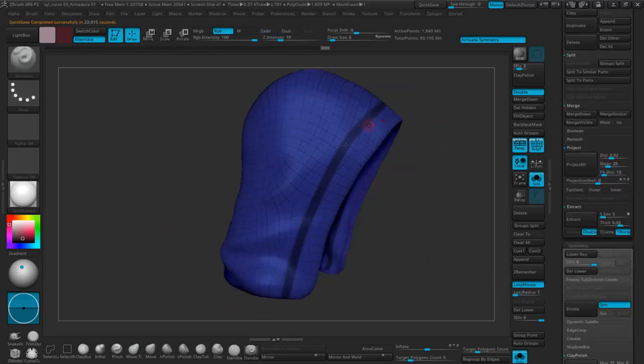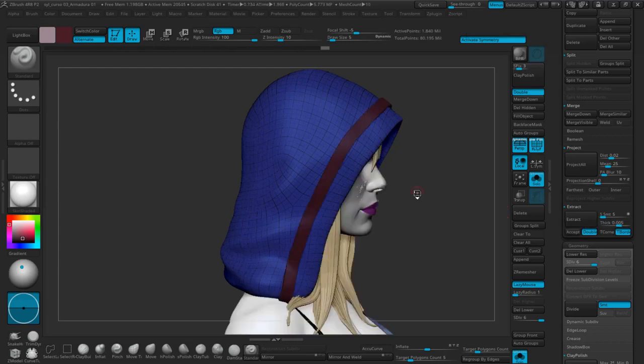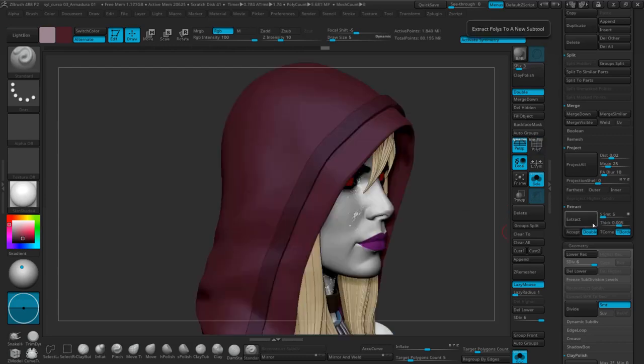After making the mask, let's head to extract, 0.005, extract, maybe a bit shorter, 0.004, extract. That's better. Hit accept.